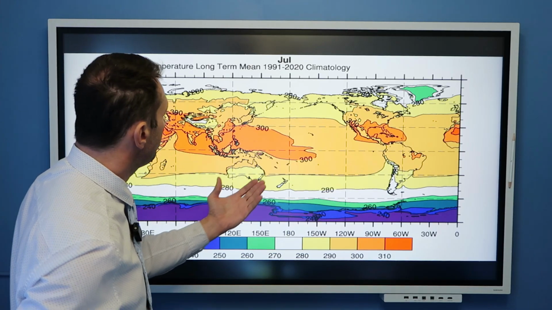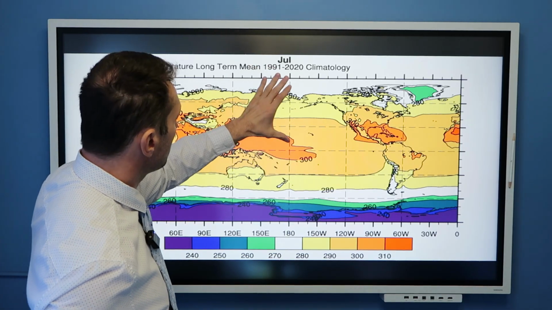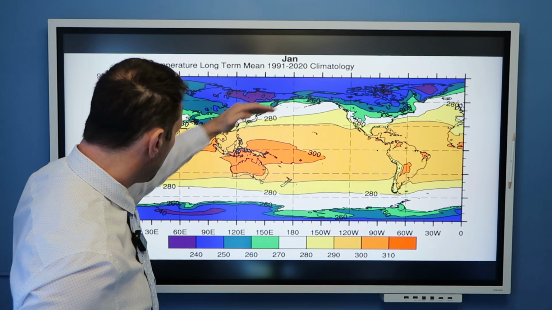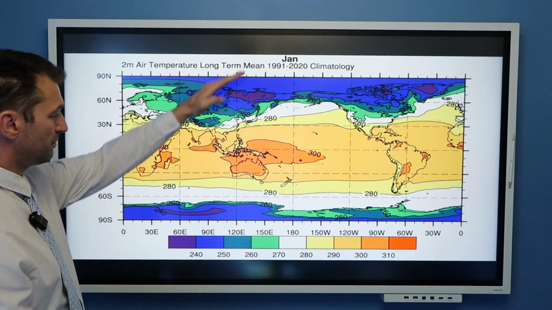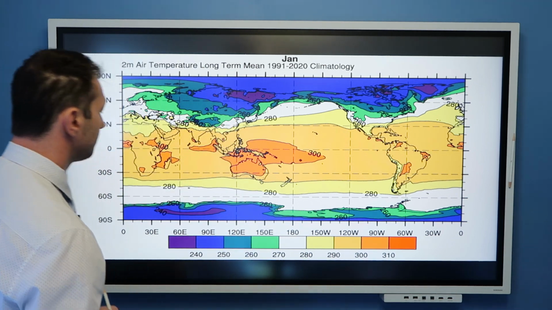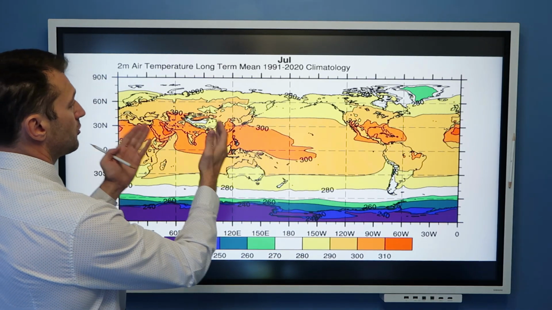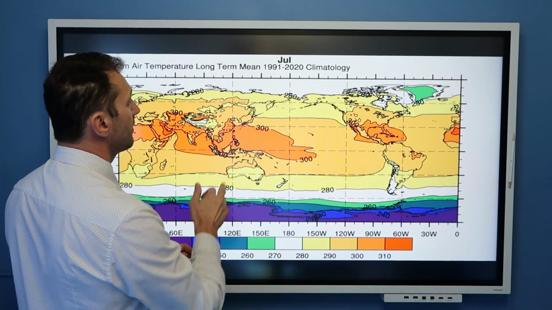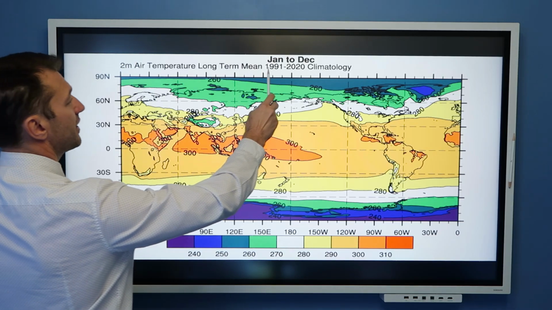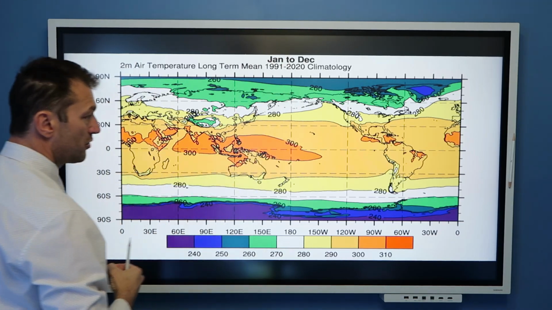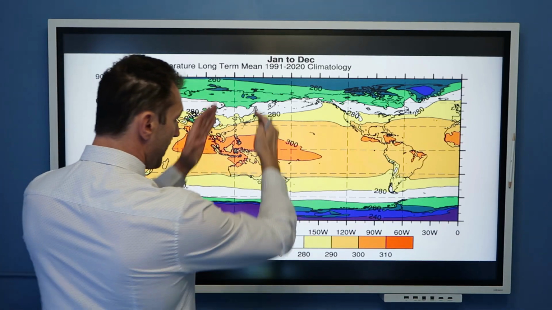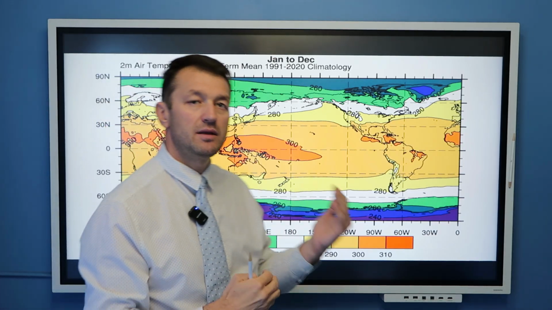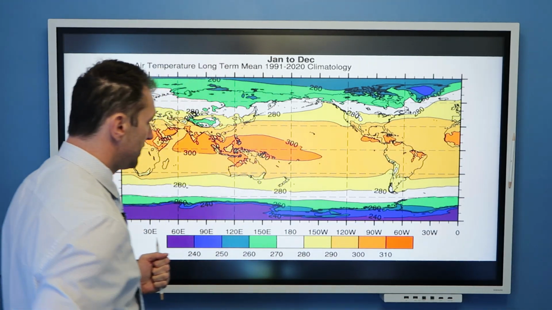This is also observed by the fact that in summer months, these isotherms are not very closely spaced. There are only a few colors, we could say. But in January, there are many colors, which means that the temperature range between polar regions and tropical regions is substantial. Now, of course, I picked January and July as representatives for winter and summer respectively in the northern hemisphere, but we could also calculate average annual temperature, averaging January to December, and this is what you would get. You can see that the range of temperatures between tropical and polar regions is intermediate compared to what we had for the winter and summer months.